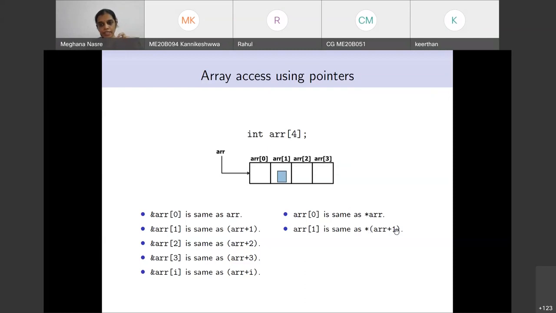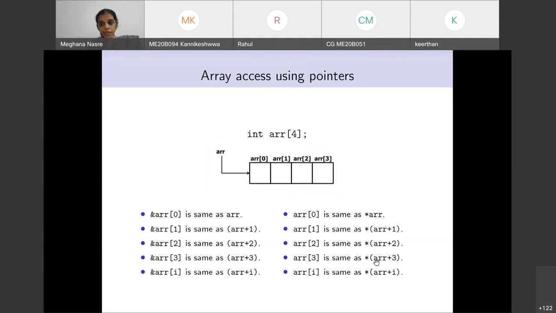And please note that these brackets are important. So you're taking ARR plus 1, going to the appropriate memory address, and then dereferencing that pointer. So this is another way of accessing the array element indexed at 1. And you can do this similarly for any element indexed in the array.